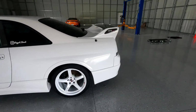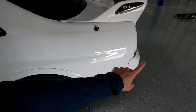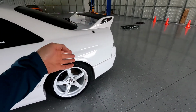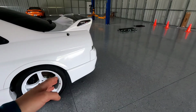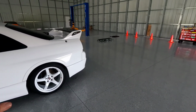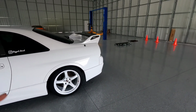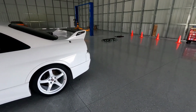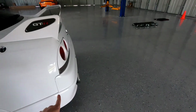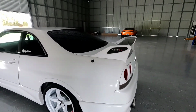Some interesting things with this car. So usually GTRs do not have this flare, and the rear bumper is different. The reason that this is different is these are actually 400R body parts. 400Rs were a limited edition. They only made like 44 of them, if I'm correct. They meant to make more. The one year that they made them, they were an R33 series, but they only ended up making like 44. So that's what this rear flare is off of, and this rear bumper. So they're slightly different than the usual GTR rear end.